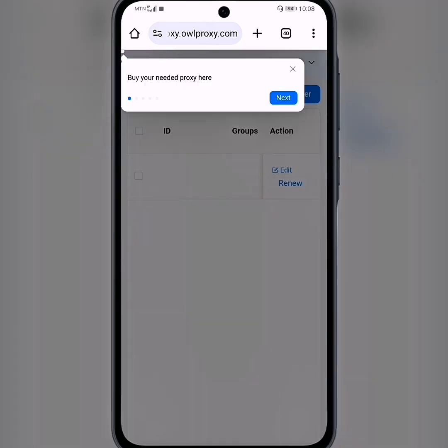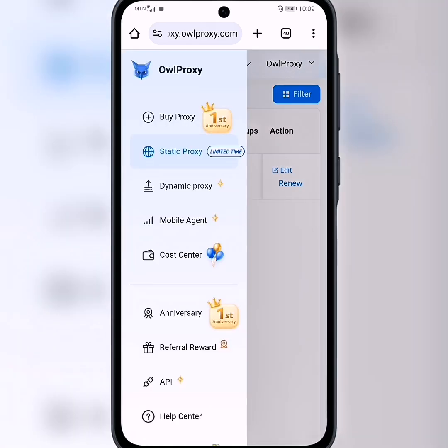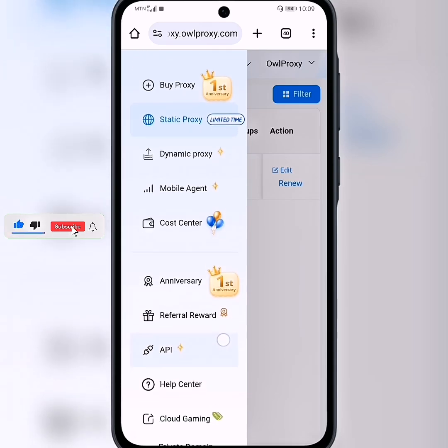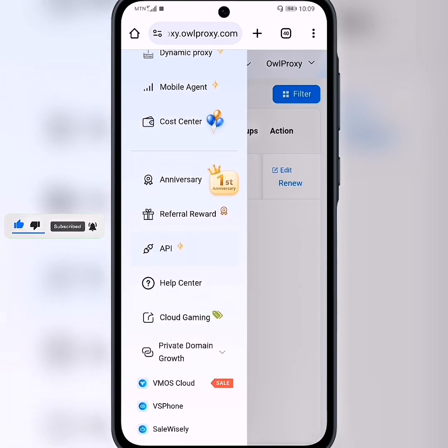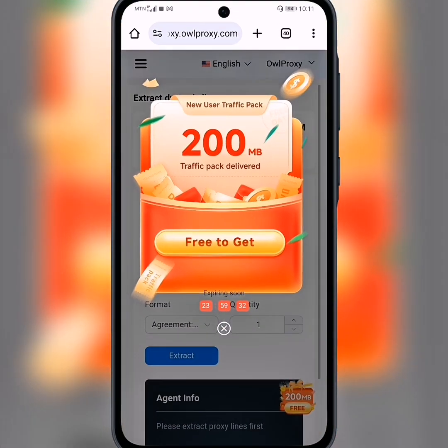Okay, my account has been successfully created. Let me close this and show you how you can get the free proxy. So what you are going to do is open the sidebar, and then from there look for, okay, sorry to tell you this, but I've made a mistake. During the registration, don't use the Google registration method, but instead use the option in which you fill in everything manually to be able to get this working. Sorry for that earlier.